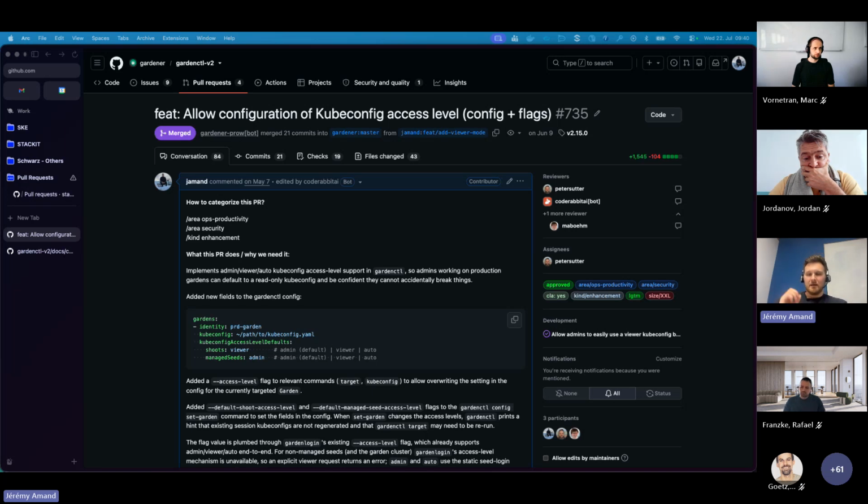So the main motivation behind this is currently gardenctl always gives you, if you target environments, a kubeconfig that gives you the maximum rights you're able to get. So if you already are assigned maximum admin rights, you will always get those for environments.